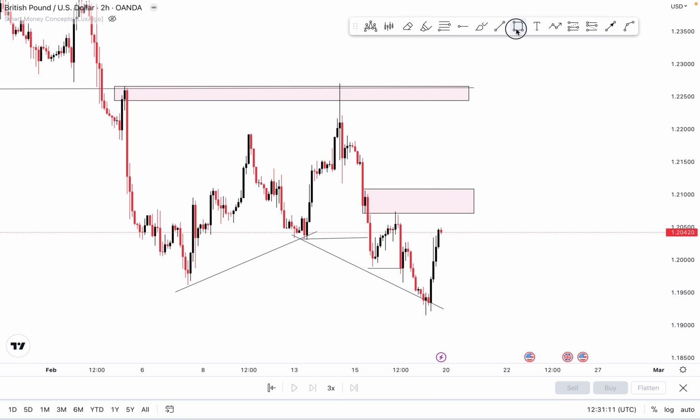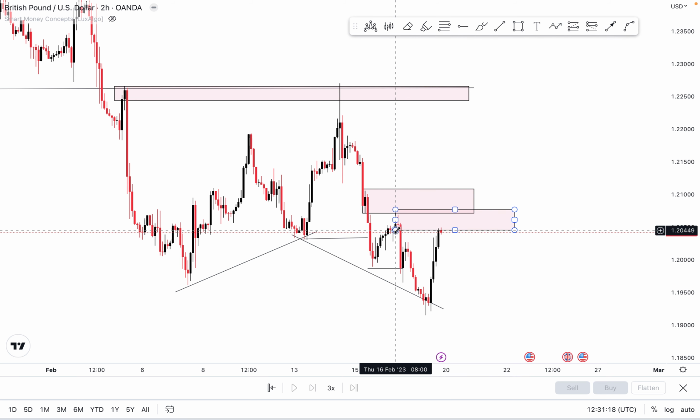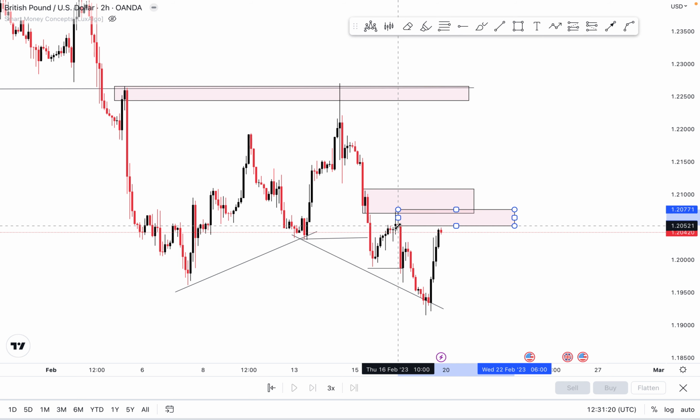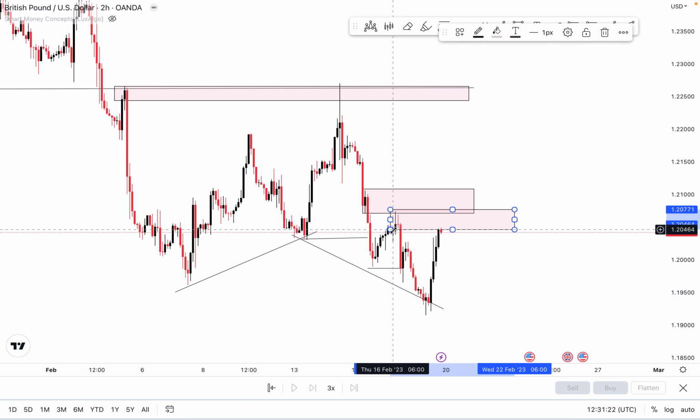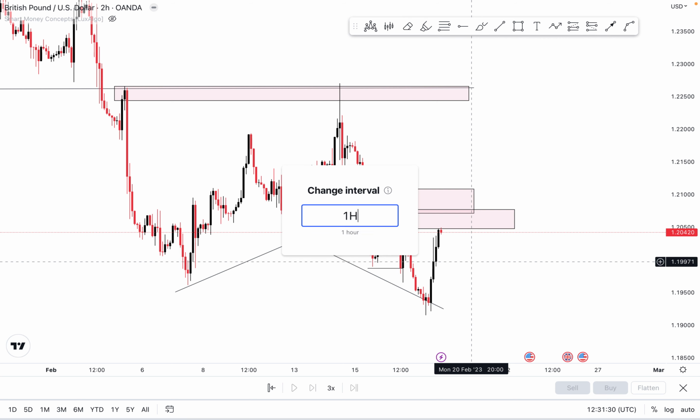On that 2 hour time frame, the candle, the last highs that caused the breaking structure is this, and it left behind an unmitigated zone. And now we see price reacting at that area. The last candle that formed before the market close was a bearish candle, signs of rejection. We switch to the 1 hour time frame.